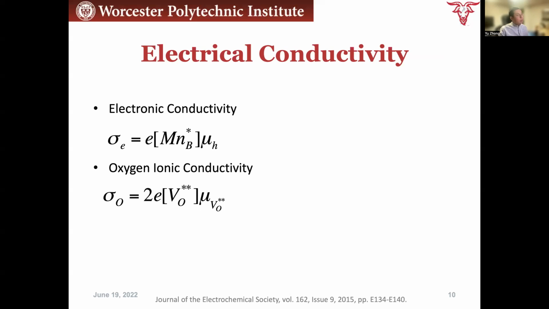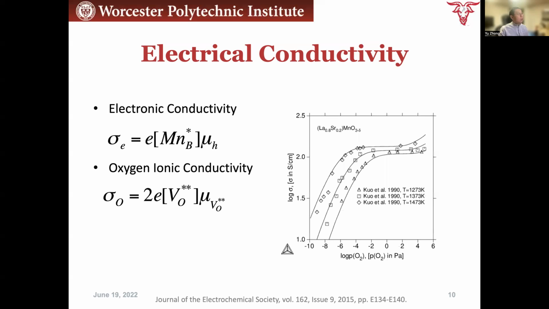So as long as you have those, you can predict electronic conductivity and ionic conductivity. However, the main challenge in the past is you don't have reliable prediction of the carrier concentration. And our Cathode Plus approach can provide you that. So for example, with the phase diagram, we provide you the manganese concentration, and then that will tell you how the conductivity actually will change with temperature and with oxygen partial pressure. As you can see, our prediction has a very good agreement with experiment data in all these conditions.